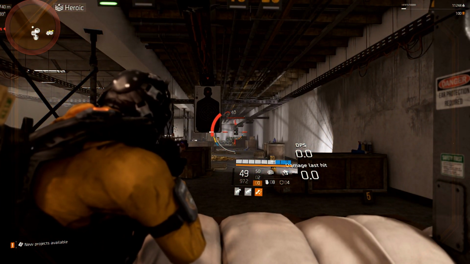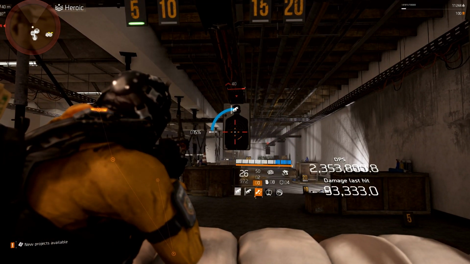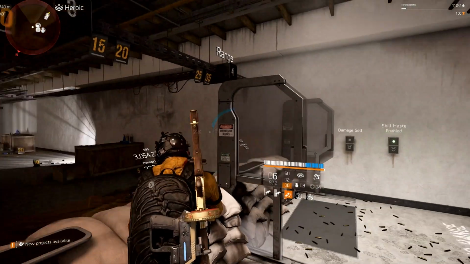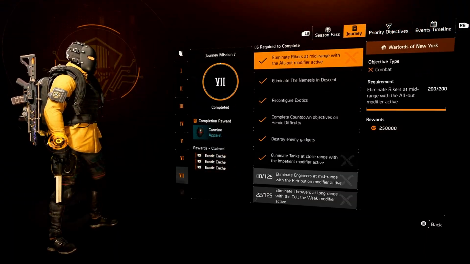And you see, that's what it looks like when it's activated. And now I have all my extra stuff, and you can see my character is like all highlighted with all those little things on him. And that shows that my all-out modifier is activated. So you do that, you play Wall Street a few times, and you have that completed.